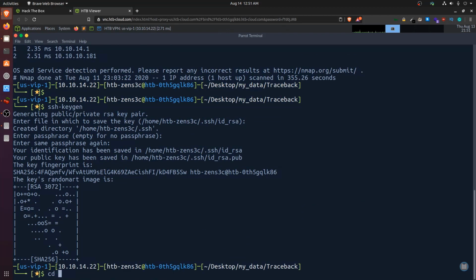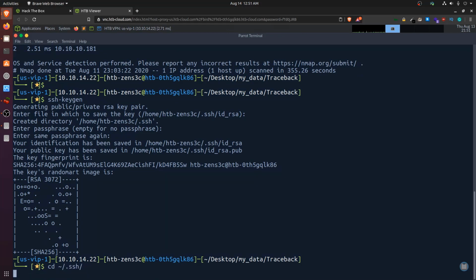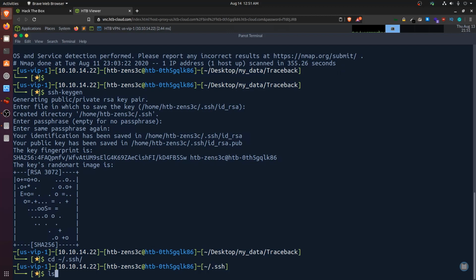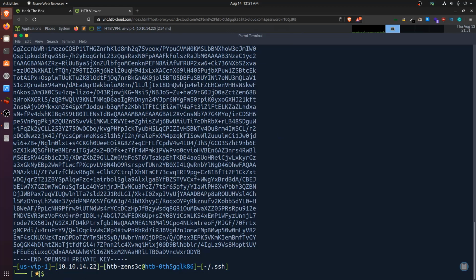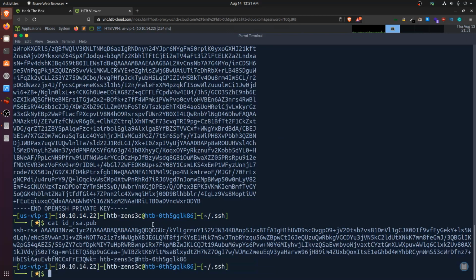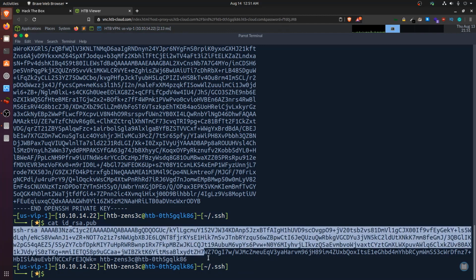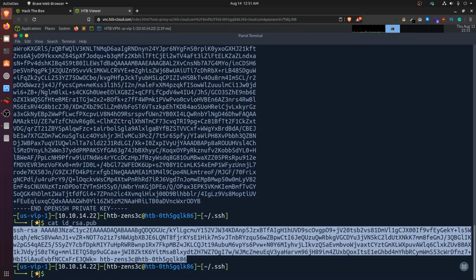So what I'll do now is go into my .ssh directory here, and we will display the content. We'll actually just display our public key. So I'll cat our public key, id_rsa. We need to actually provide the .pub here. So id_rsa.pub, and this is our public key. I'm going to copy this, and we're going to paste this into the authorized_keys of the webadmin user. We'll copy that, and we'll go back into our browser.